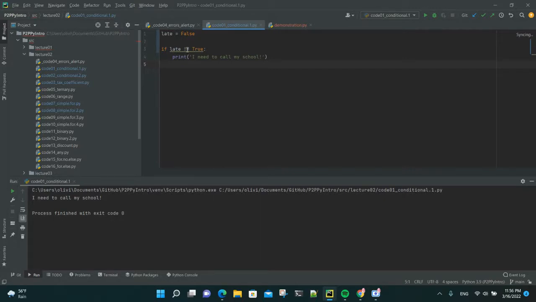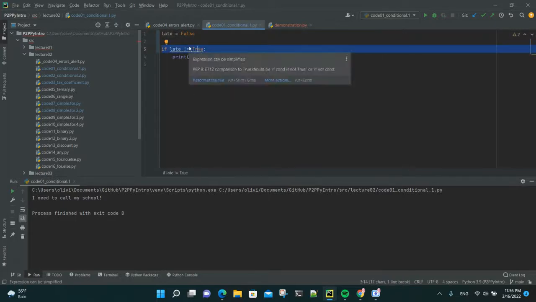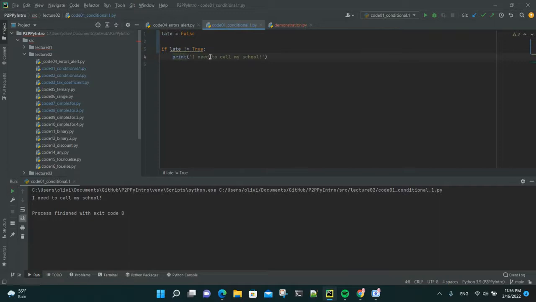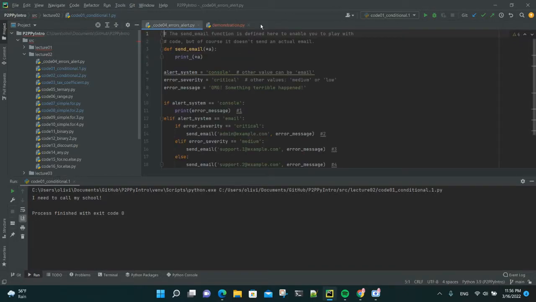Why would I need to call my school if I'm not late? Okay, so this does not make much logical sense, but you can see that this condition is giving me false, which means this condition is giving me true, which means that it is executing the instructions underneath it. All right.